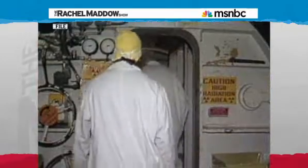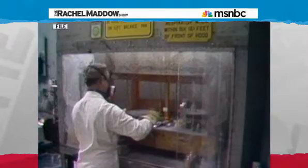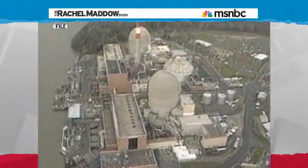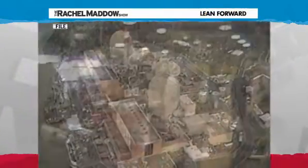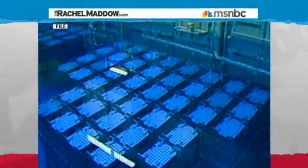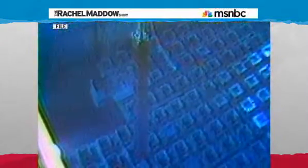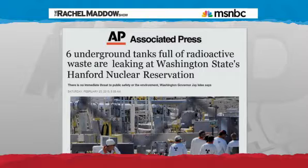During the latter half of the 20th century, we got really good as a country at creating radioactive material. We created it to build nuclear weapons. We created it to fuel nuclear power plants. And we did that without ever really figuring out how it was all going to end, how we were going to clean it up. The end products, right? The radioactive deadly mess produced inherently by these processes. We never figured out what we were going to do with that when we got to that point in the process. We built something that we could not ultimately handle, and now we do not know what to do with it.